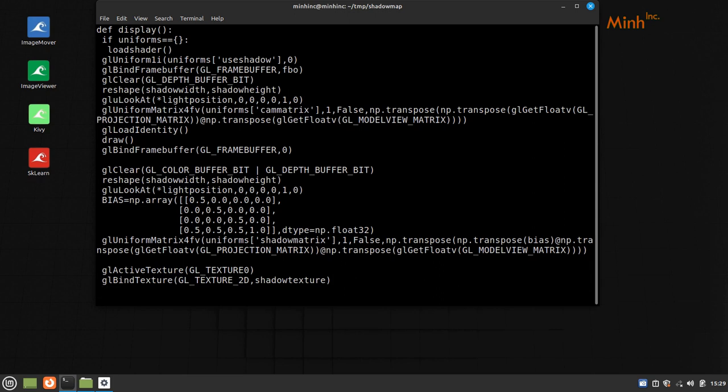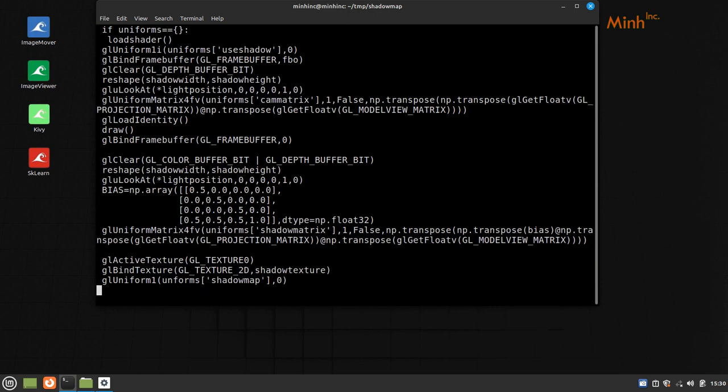Okay, glUniform1, uniforms shadow map. Okay, so we'll give a texture ID. So probably we'll give 0. This is what we are doing.